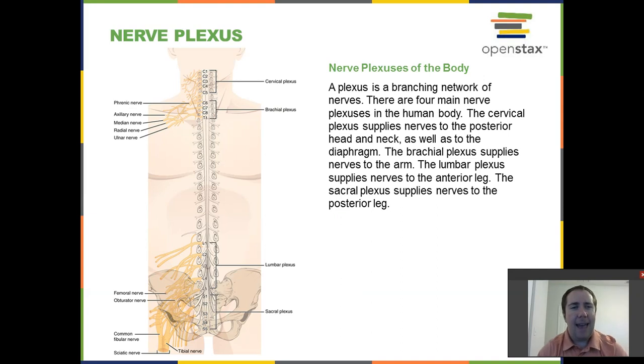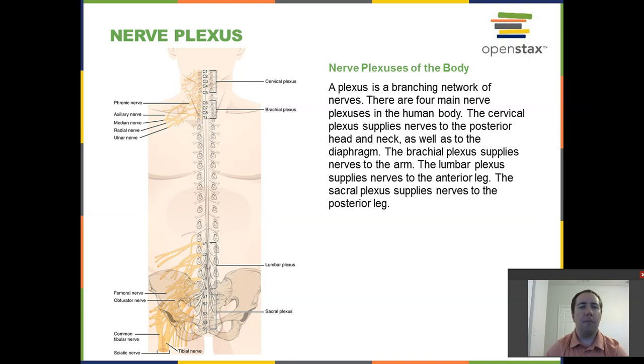If we look at the spinal nerves coming off of our spine or off of our spinal cord, we see that there are nerves that come off and then branch. A branch coming off of a spinal nerve is called a plexus. And we have 4 primary plexuses in our spinal cord that control different regions. We have the cervical plexus. Cervical means neck. And so this is going to serve regions up around our neck and our head.